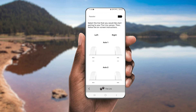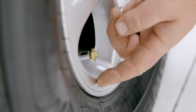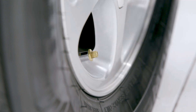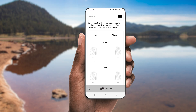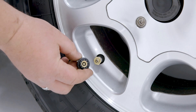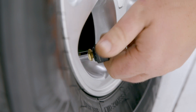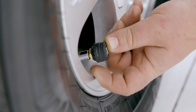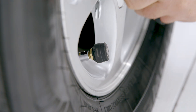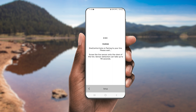With the sensor screen active, choose your tire sensor and prepare to install the sensor onto the valve stem. Here we are using the included lock nuts and installing them onto the valve stems first. The lock nuts are used as a theft deterrent and are optional and are not required for a successful installation. Next, tap the tire on the screen that corresponds to the tire on the trailer that you'll install the tire sensor onto. Do not install the tire sensor at this time. Then tap Continue. Now you can thread on the tire sensor onto the valve stem and tighten the lock nut against the sensor using the included wrench if you have the lock nuts installed. It may take up to 90 seconds for the connection to be made.